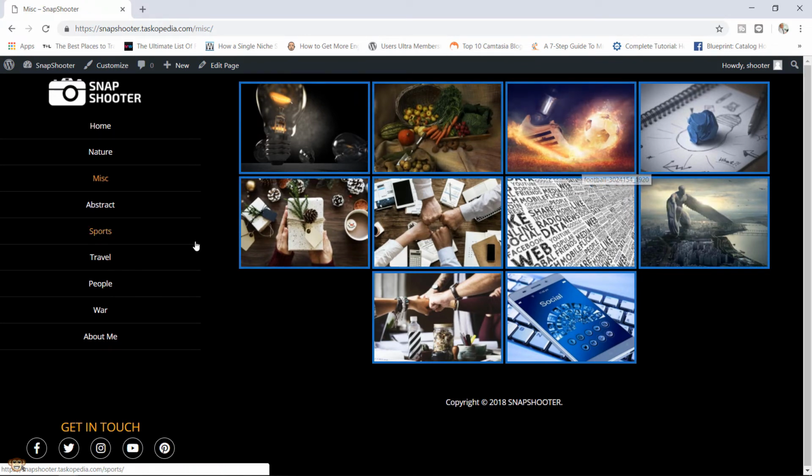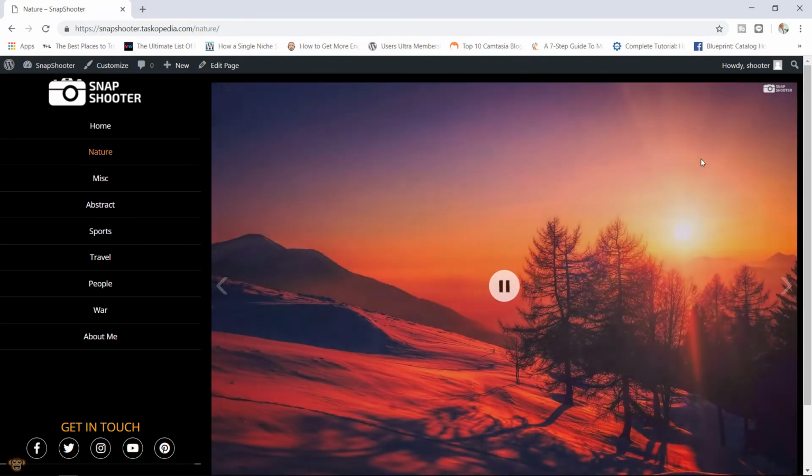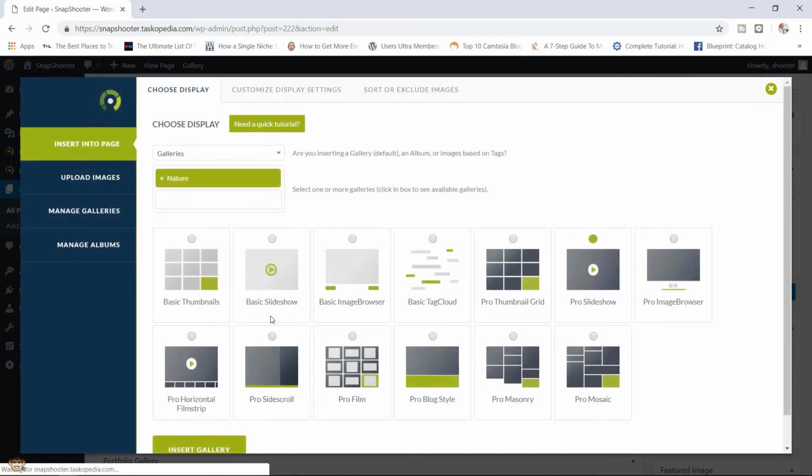I like it. I think I did the same for nature as well. Now let's go to nature. I think nature was the film strip, if I'm not mistaken. Let's see, let's edit the page. I don't quite remember what effect I used here for the nature page. Yeah, okay, it was the Pro slideshow.